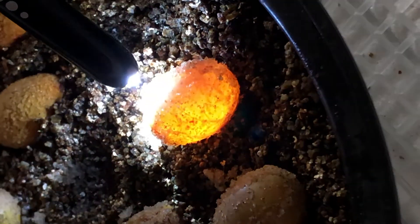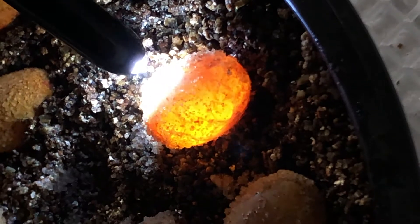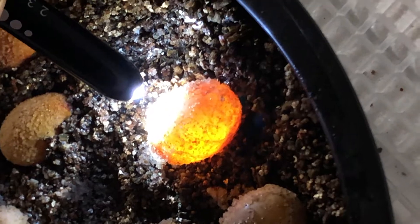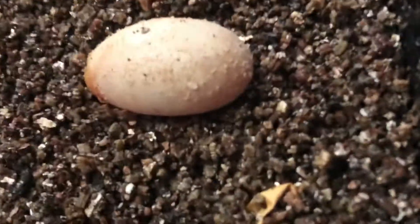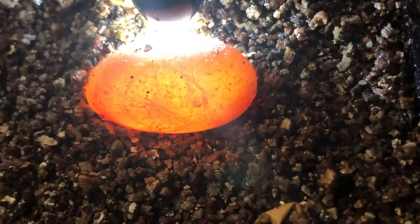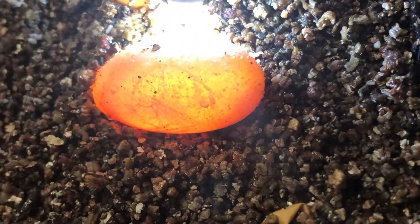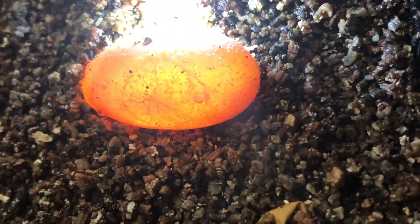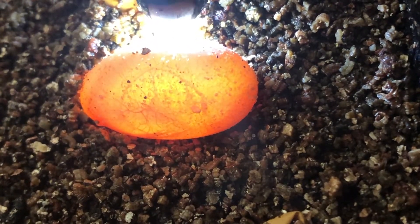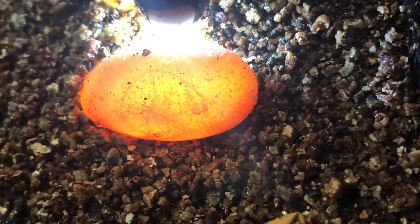You can actually see in this video I have one of the baby fetuses inside move. As I go through you'll see pretty cool videos of me showing different fetuses and blood vessels inside the eggs. Going up and looking along the side, you can actually — if you look towards the left of the egg — see the actual foot wave at you while I'm candling the egg. It's pretty cool.